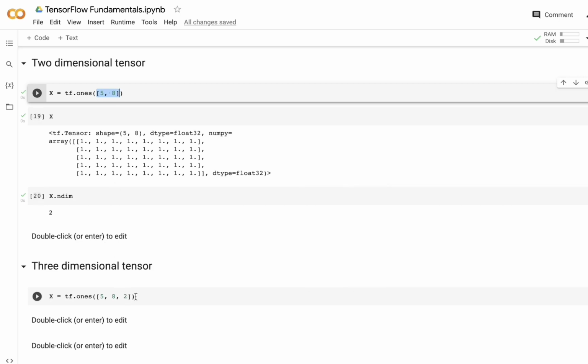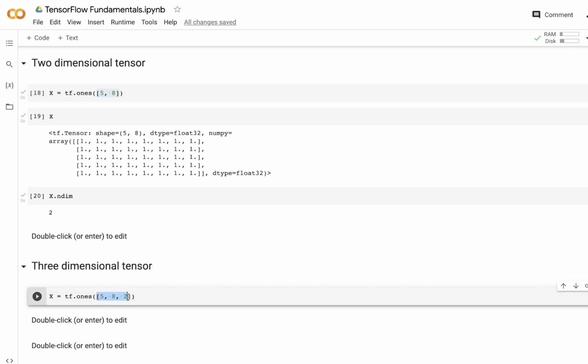Similarly, 5 comma 8 comma 2 means I am telling TensorFlow to create a tensor which has 5 rows, 8 columns, and then 2 as a variation of that in multiple dimensions.